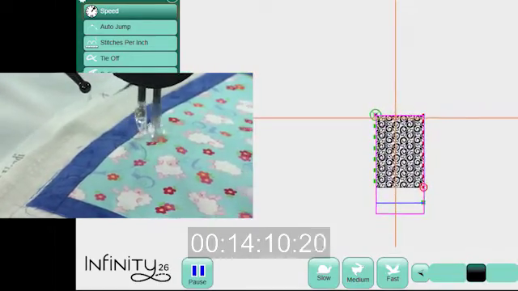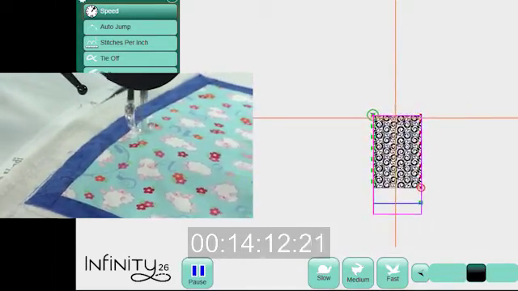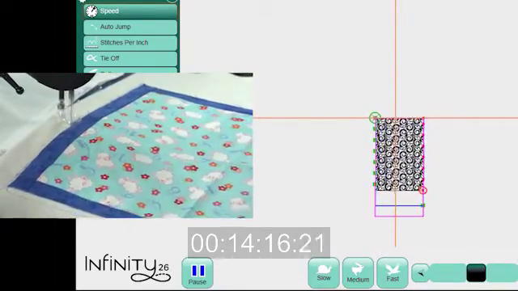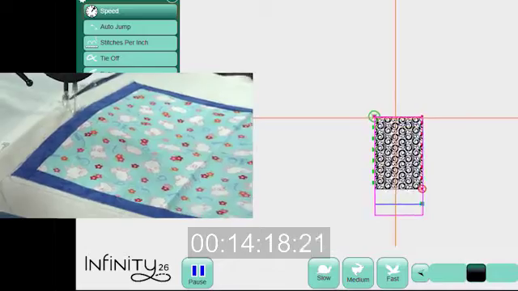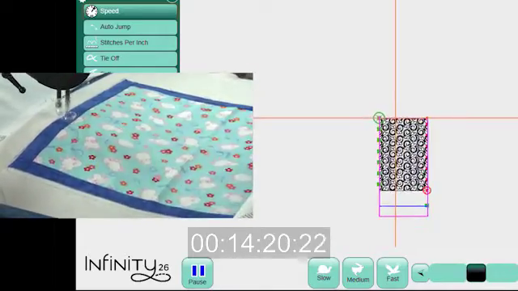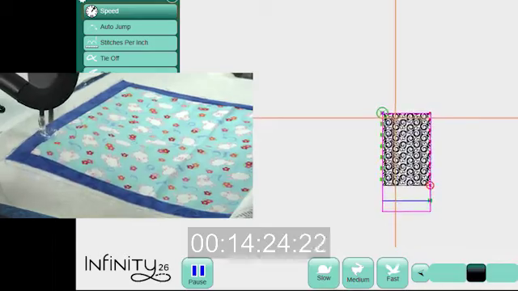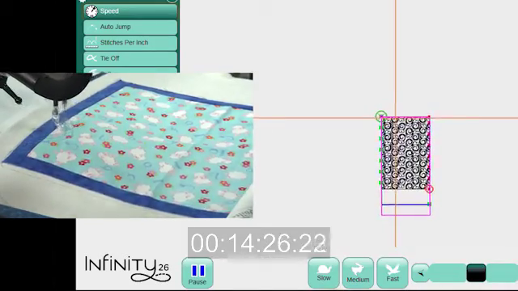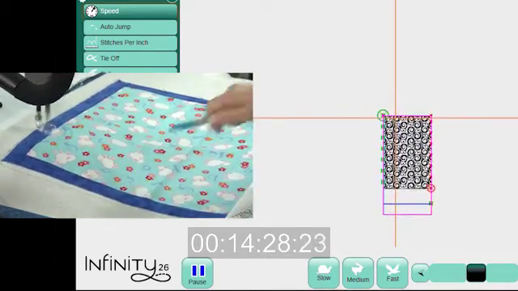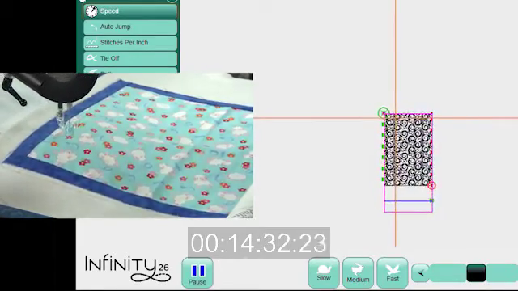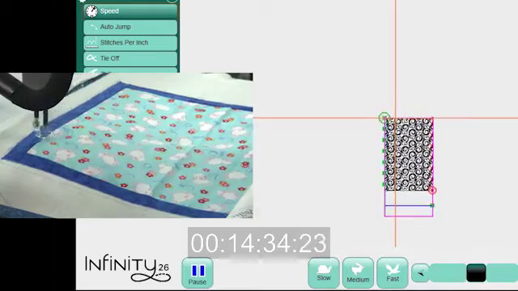One thing that I do is I do marking out into my batting so that when I advance, I can easily find my spot again. Sometimes I use a pin. I always have my pins handy, so sometimes I'll put a pin there. Sometimes I'll actually use a permanent marker. Just be very careful if you're using a permanent marker. You want to step well away to the side of your quilt, put that mark in, cover it back up, and get the marker away. Don't let it be on your quilt at all.